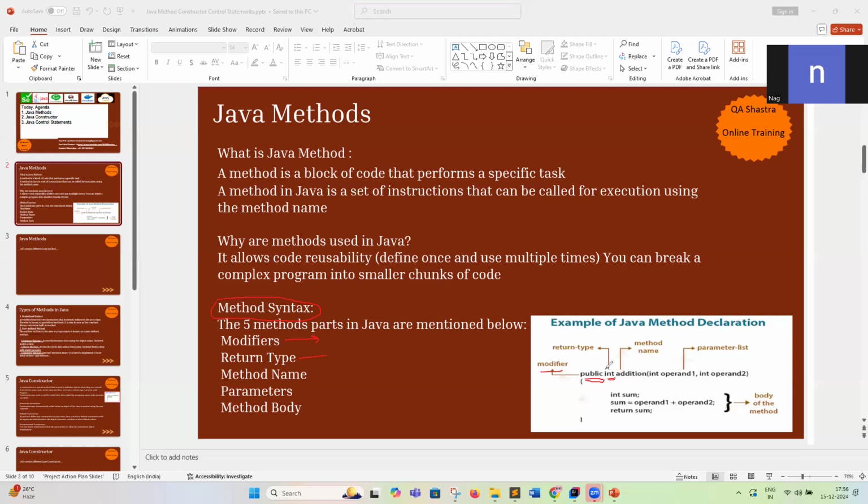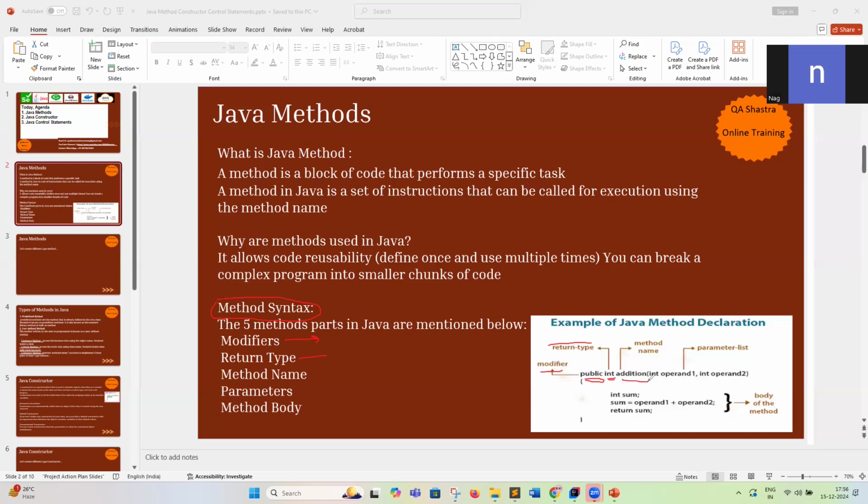In this example we added int as the return type. You can also add void, which does not return any value, or any primitive data type. You can add boolean as the return type of the method, or float for a particular method.